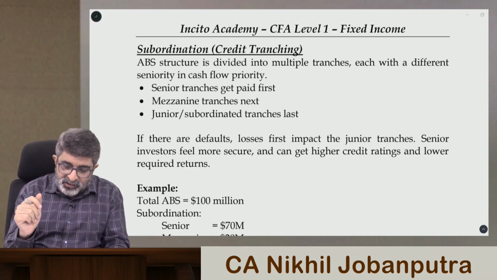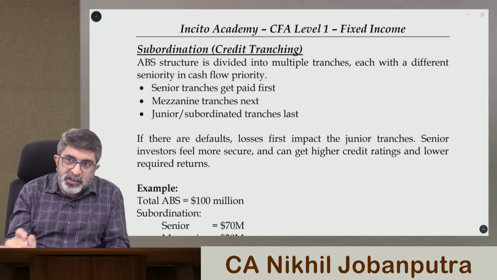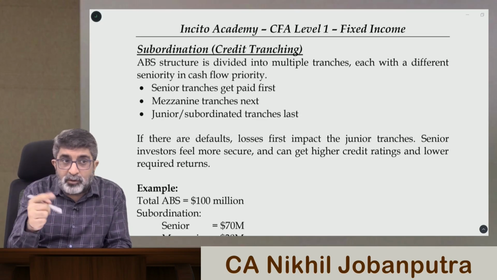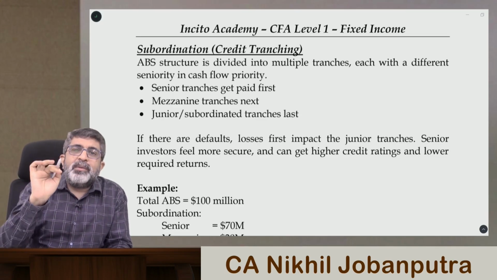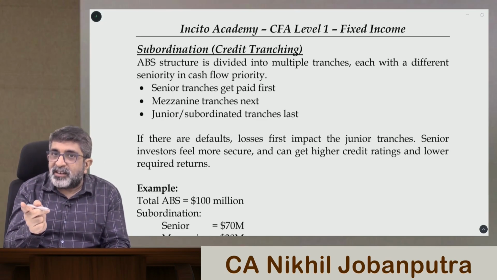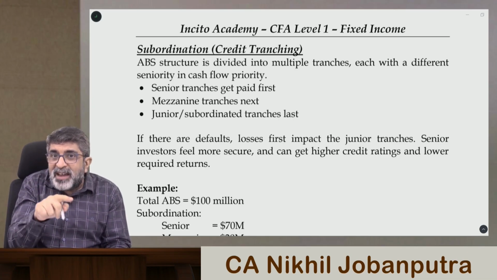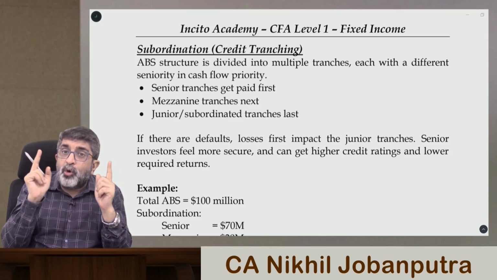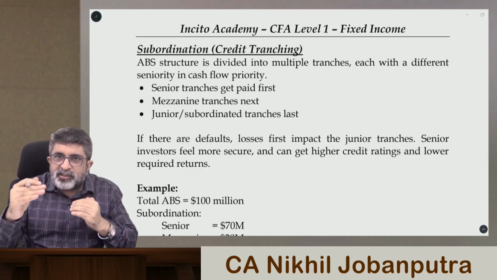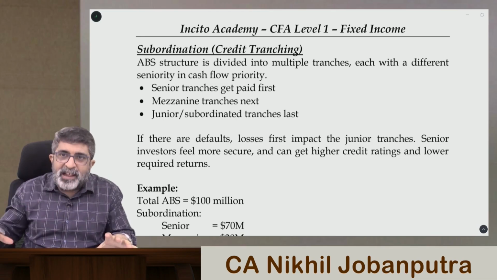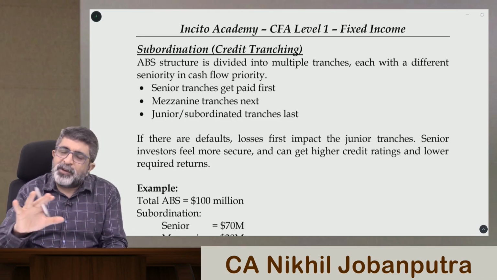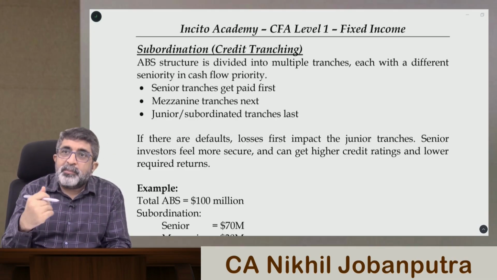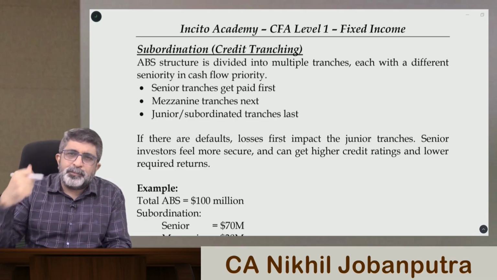That is the basic criteria. But because of these tranches, understand one thing, you are being a little biased: whoever is in the senior category will be protected, but the junior category is at risk. So you are being biased among the tranches, whereas in the earlier matters we discussed, over-collateralization protects all the tranches, treating it as if everything is fine. It is this subordination feature that creates a little bias among the different categories.